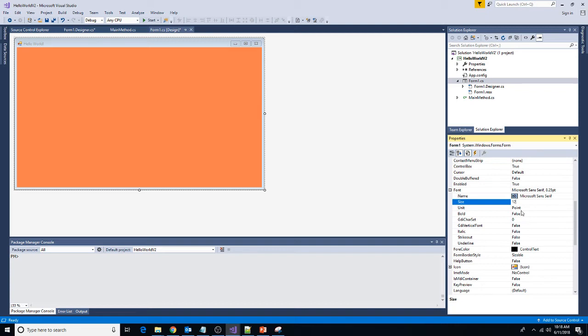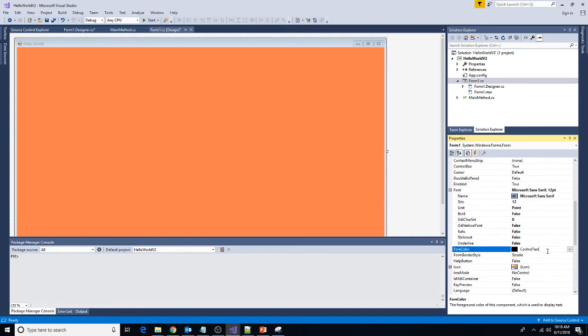Can make things bold. Remember, at this point, these are setting defaults that will apply to any control that's added to our form. Now I'm going to go down and change my fore color. I don't want my text to all just be black on my pretty coral form, so I think I'll use more of a maroon. And that sets some defaults for me on my form.